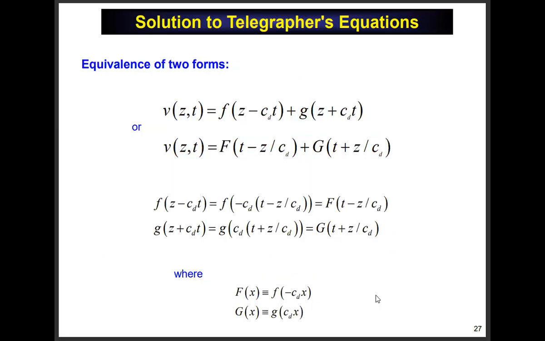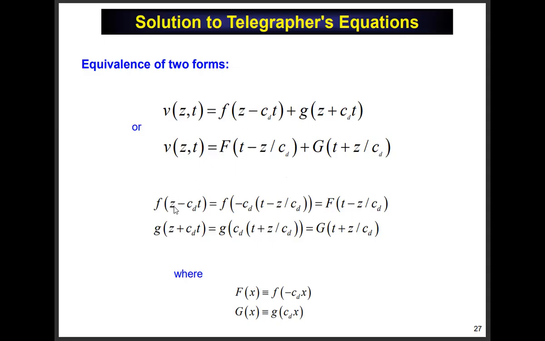Okay, I snuck this slide in this morning. In case you're interested in this kind of mathematics, I'll just show you how the two forms are related. In other words, a lowercase f, g and uppercase F, G, how are they related? Let's take this term. It works the same way for the f and g. Let's just take this one right here. So I'm looking at this term, f of z minus cd t. See, I just copied it down right here.